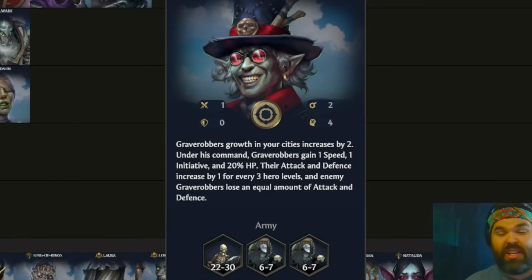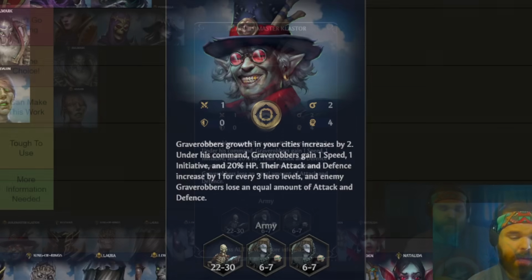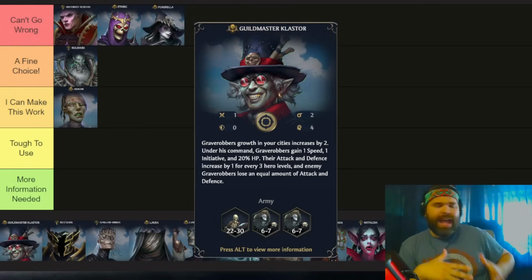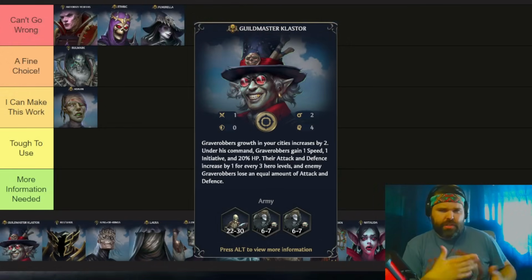So he is going to be the hero specialist for the Graverobbers. Graverobbers are a really nice unit. I really do enjoy them. They have the long reach attack, so they can avoid retaliations. They have some summoning abilities, whether they are the base level Graverobbers or as you upgrade them. So I don't think I really understood how good Graverobbers were when I first started playing Olden Era.